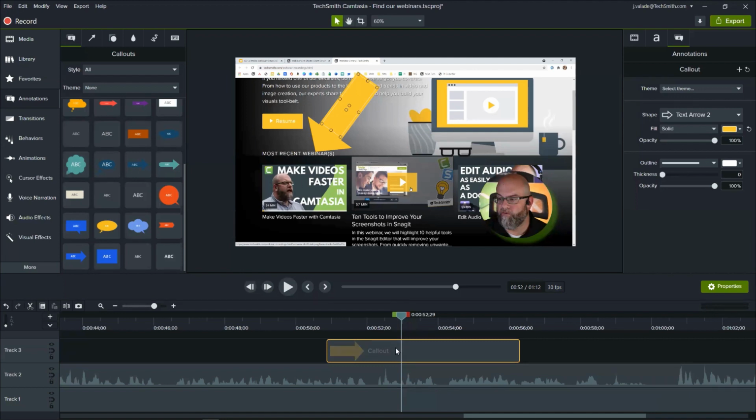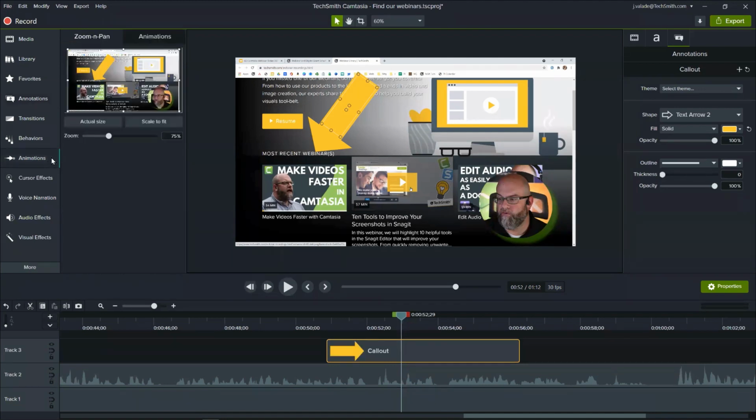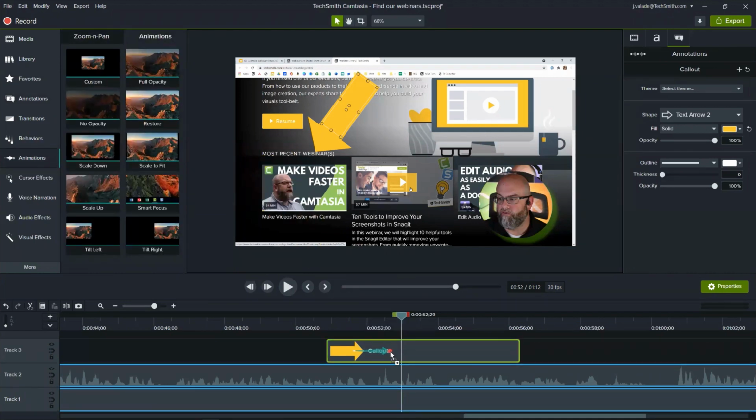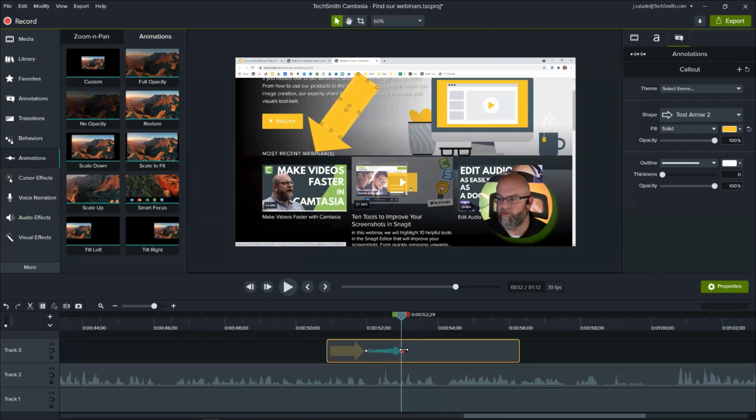So I can add an animation here. Let's click on a custom animation. We're just going to click and drag that onto the arrow itself. And just like before, all I need to do is double click on the end of that animation arrow and reposition this arrow so it's exactly where I want it. I use my arrow keys on my keyboard to make it a nice straight line. So that animates over to point at Chandra's face here.